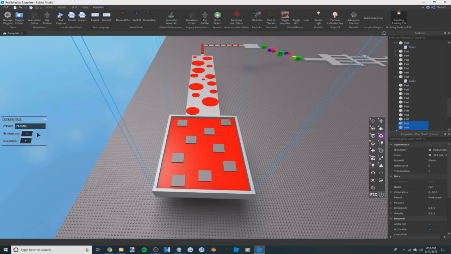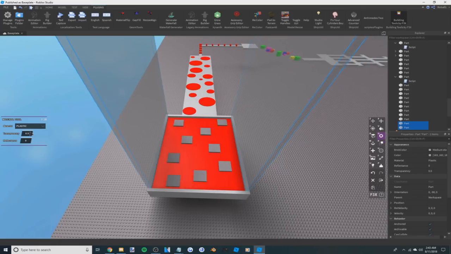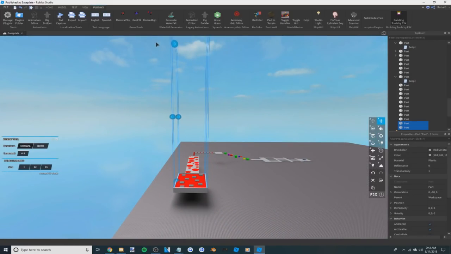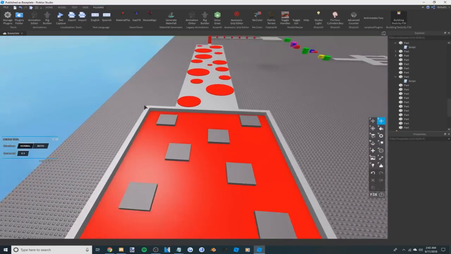If I want to make it 0.5, it'd make it half invisible. Now I'm going to make it 1 again and just keep it that way. That way the player is not able to cheat the obby and just climb on top of there and run through. We're going to resize it even more just in case. That way the player does not cheat.